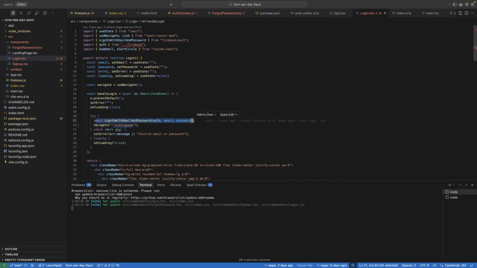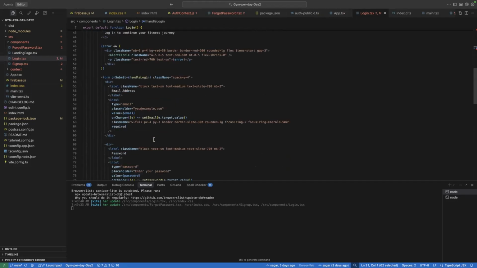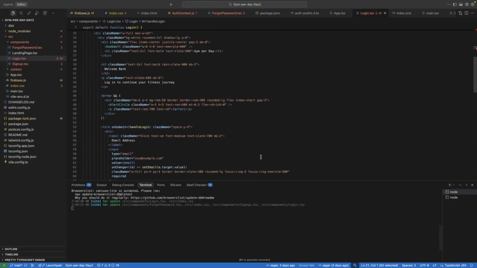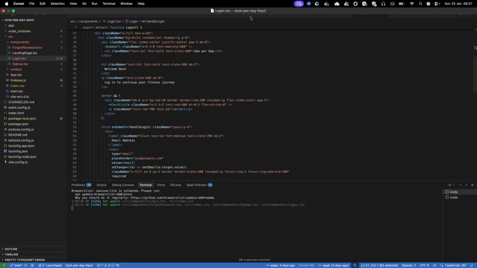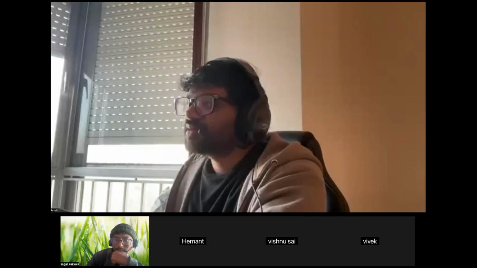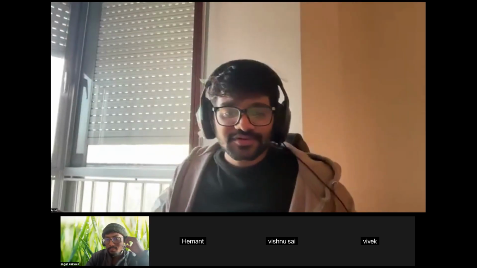So yeah, I will hand over to Sagar to show you the working of the website, how we do the login, sign up, and forgot password. This is a general overview, not too much technical detail, of how this website is rendered in the browser. Yes, thanks, Ankit. I think you need to stop screen share for me to share. Yeah, I will stop it. Okay, over to you.